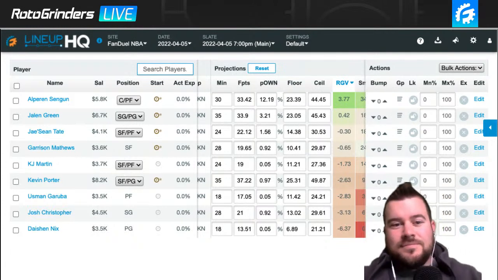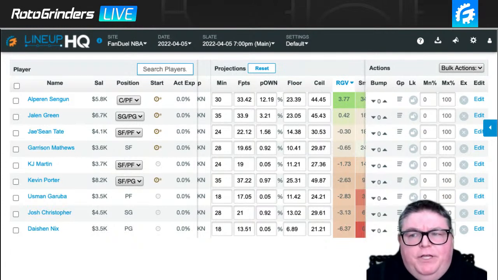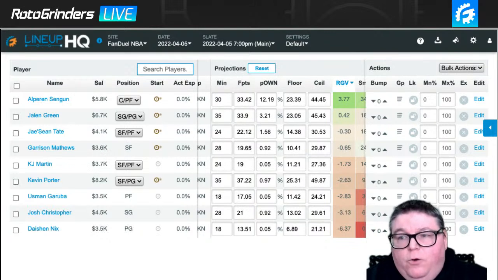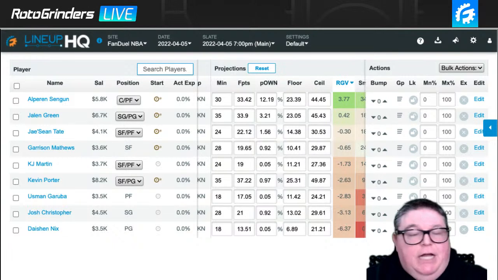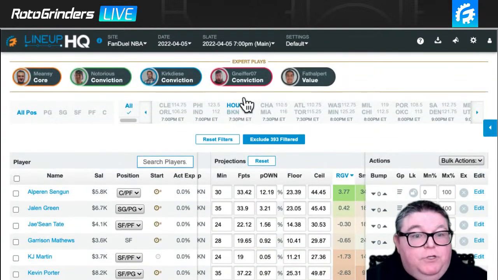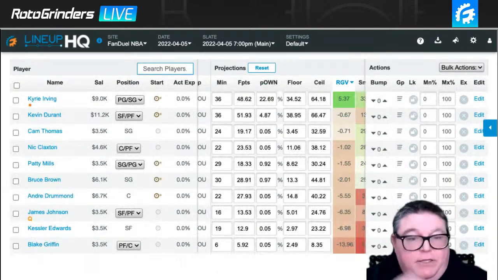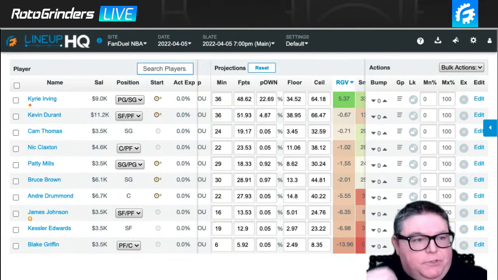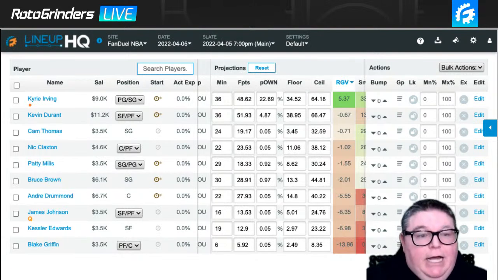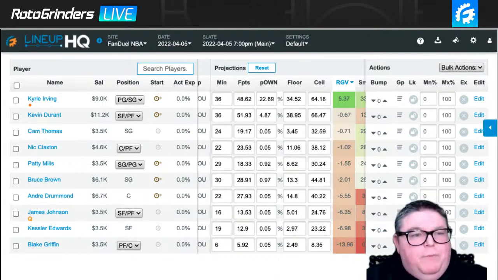I like that. Bruce Brown expected to be available, but Brooklyn is thin with the absence of Seth Curry. Goran Dragic is out. We know Joe Harris has been out for a long time. Nic Claxton and James Johnson are questionable with illness. And again, Kyrie has played a boatload of minutes, like 44, 45. Durant too. Those guys both can play a ton of minutes. Of course, if this game's a blowout, I presume that they'll get a rest in the fourth, but it's very, very clear where the fantasy points are going to go. And I think Drummond's interesting as well.